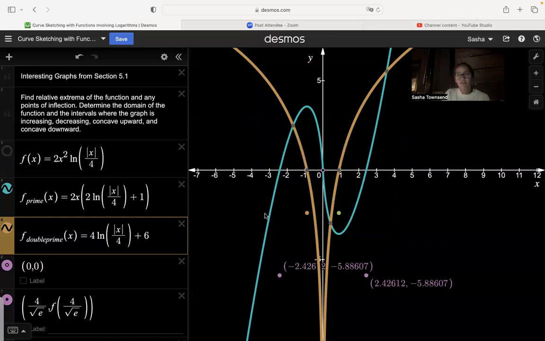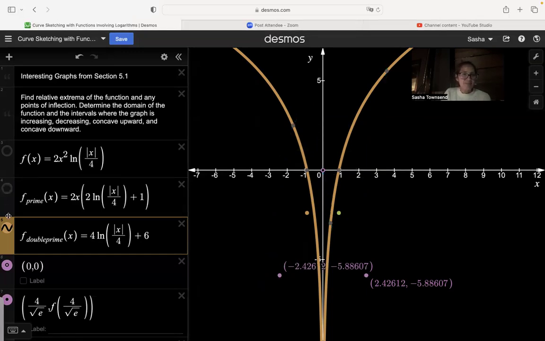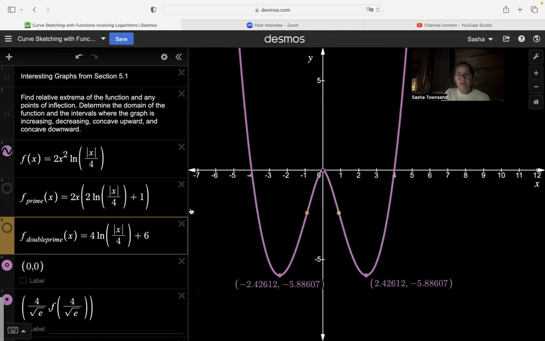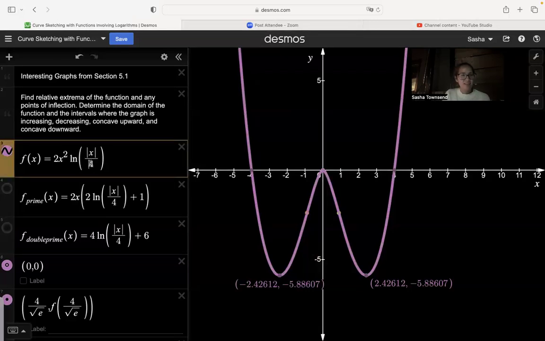So this orange graph is the second derivative and the teal graph is the first derivative. So the orange graph should be the slope of the teal graph. That's what I meant to say. And it is. So we can put all those pieces together and then graph them, and we see that everything is as it should be. We've got minimums there. We would have had a maximum there. We've got points of inflection there and there. So that is our function.